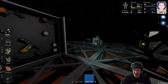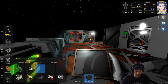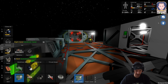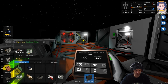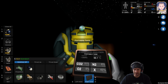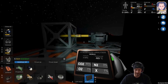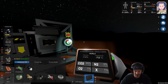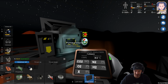So let's see, can I get the Atmos analyzer in this? Cartridge tracker, tracker, Atmos analyzer, please. Thank you, and then put it back in. Perfect. So let's see what kind of thing we have here. We have 40% pollutants, CO2, okay. So if I build a small filtration unit, I would be able to essentially filter out stuff here. And from this chamber, what's the situation here? You're still pressurized. Oh, no, it's just normal pressure as it is here. Okie doke.